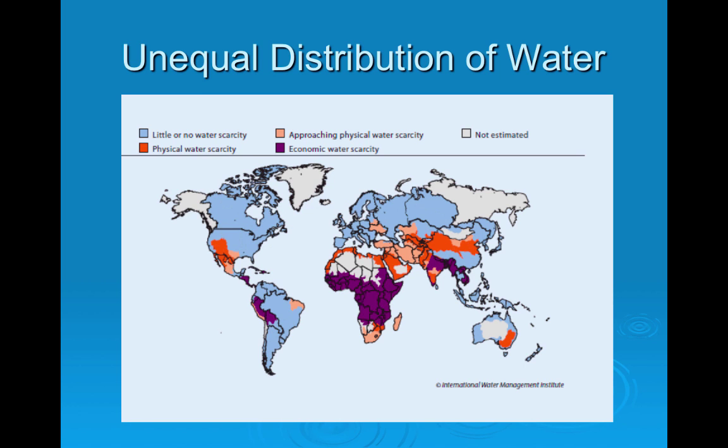Okay, your last question. Be able to comment on the unequal distribution of water, where fresh water is readily found and where it is in scarce supply. Deserts have greater shortages than areas over aquifers or in areas where it rains a lot, like the tropical rainforest. But do realize that water scarcity is not just based on physical scarcity, it is also based on economic scarcity. In a lot of places in the globe, water supplies are incredibly fouled. In other words, they are full of pollution, and these areas do not have water treatment plants.